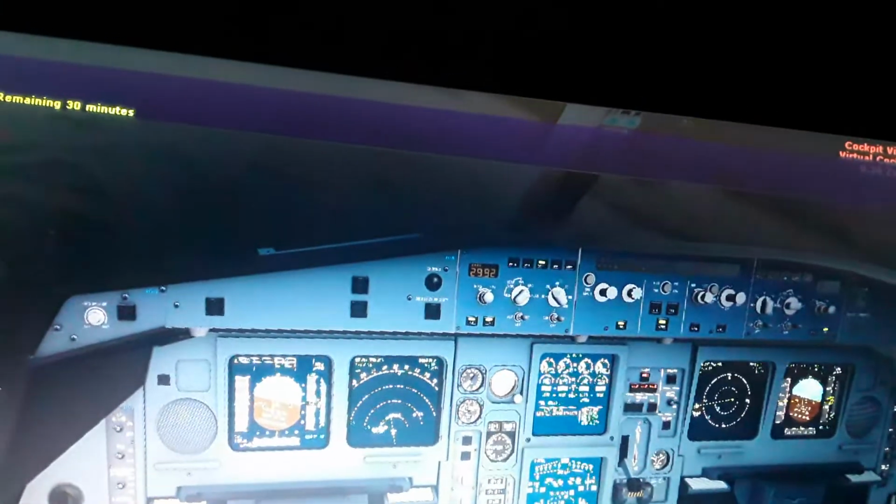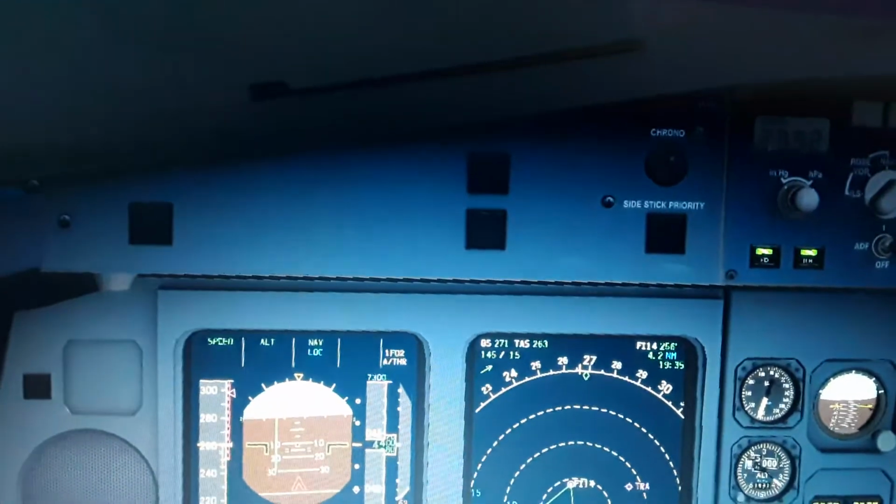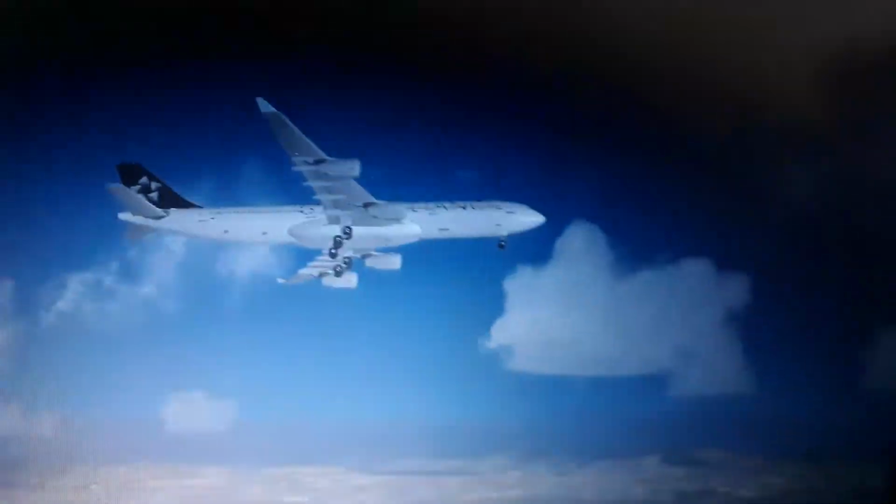the landing gear. This is gonna be extended. We are at 4,000 feet, 2,000 feet above the ground, so we are in a good position to land. You can see the runway. You can see the landing gear here is extended.